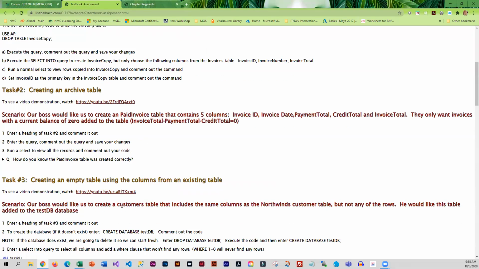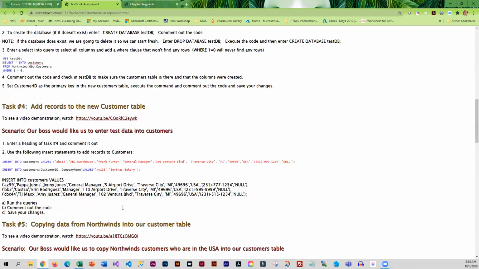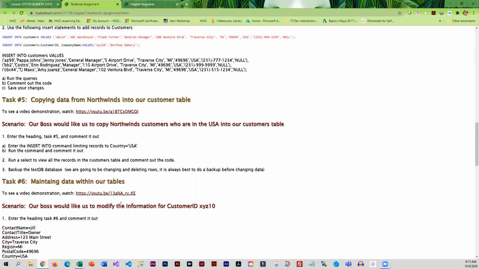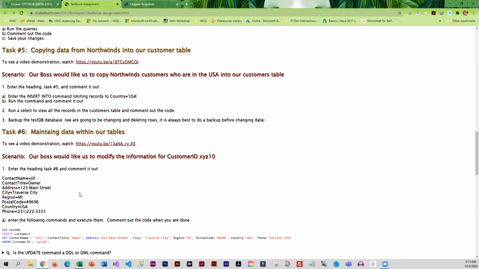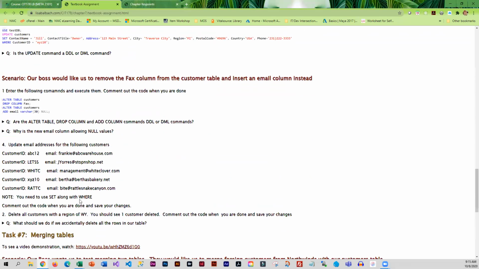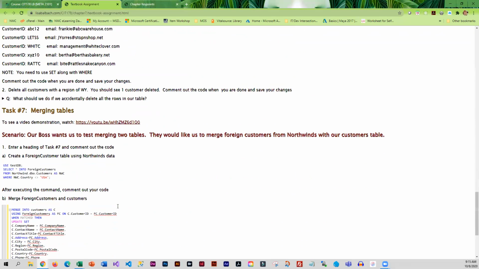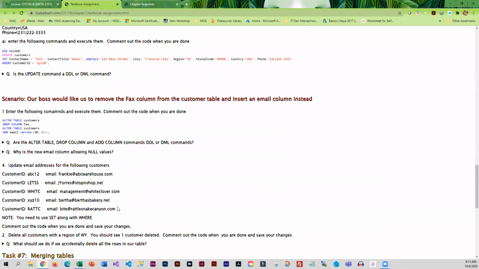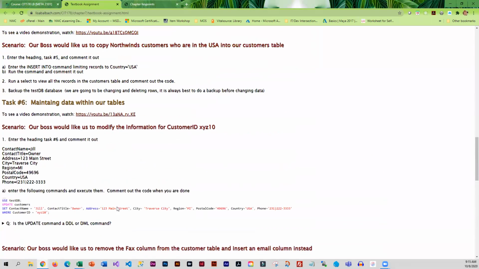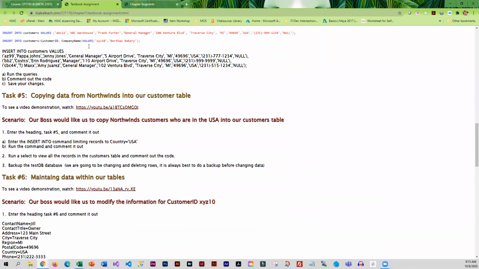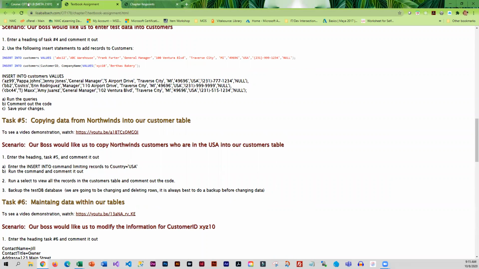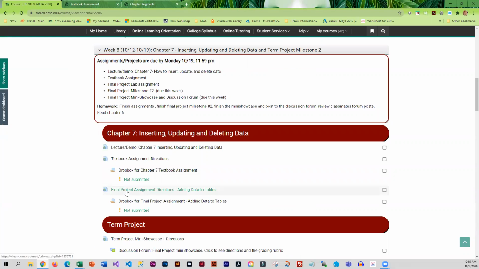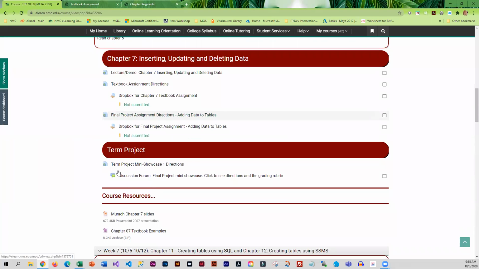So you'll go through here and practice adding records or adding rows, copying data, updating data, and also merging tables and deleting data. So you'll get kind of practice doing all of it. And then you will be working on your term project.